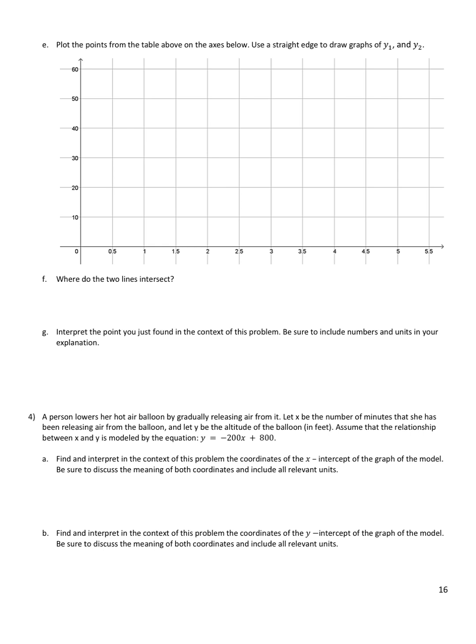Okay, so now we just want to plot the points from the table on the axes. If you have a straight edge, use it to draw the graphs of y1 and y2. Okay, so let's see. y1 was 0, 22. So there-ish. Okay, and then it was 1, 28. It's almost 30. And then 2, 34. 3, 40. And we're getting a straight line here. I'm going to try to just connect these with a straight line. Okay, so those points are connected.